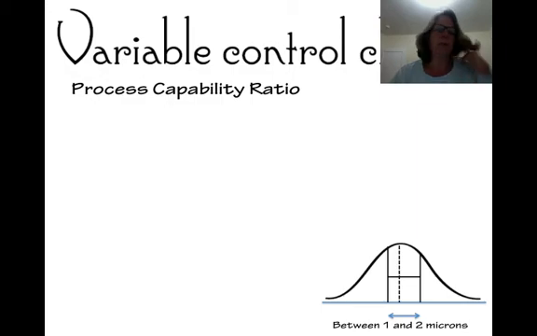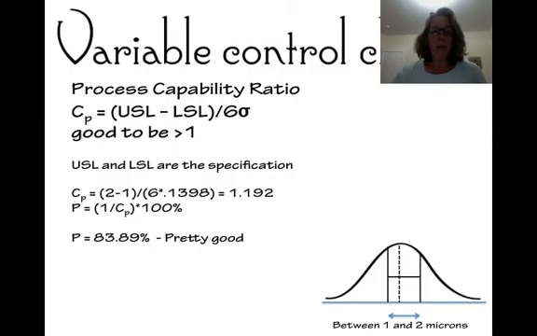There's also the process capability ratio, which is the upper specification limit and the lower specification limit over 6 sigma, which is the plus or minus 3 standard deviations. We want this value to be above 1. So the specifications are 1 to 2, that was what we said it was going to be, and 6 times the sigma, which is 0.1398, gives us a 1.192 process capability, which is a good value. Another way of saying this is that the percentage of time that will be within plus or minus 6 standard deviations is 83%, which is also pretty good.